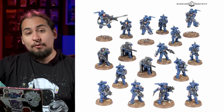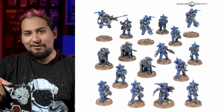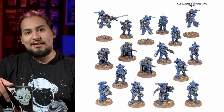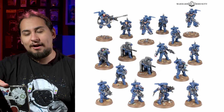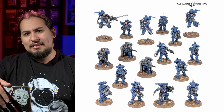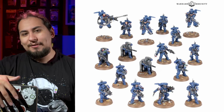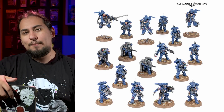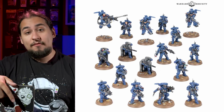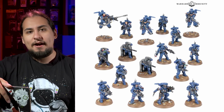This box is gonna be available from the Games Workshop web store only at $140. So web store only, no chance of getting a deal from a friendly local game store or a separate online retailer. And that is a deal, but it's definitely not a great deal. And not being able to get it for any money off because it's Games Workshop Direct is kind of a bummer. To buy all 4 of these kits that come in the Vanguard box separately from Games Workshop, it would come out to $215.